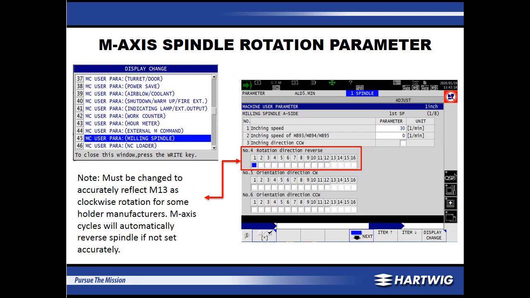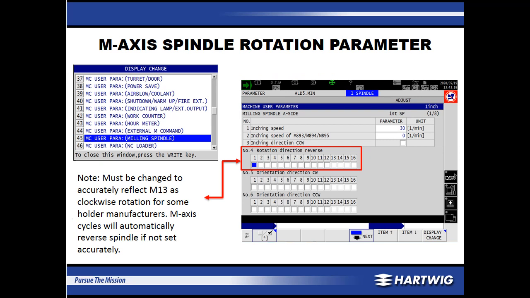Something else to be aware of on a live tool lathe is the ability to reverse the direction of your live tool spindle. Within all the fixed cycles I talked about a couple slides ago, the machine will actually turn on the spindle of the lathe, the live tool of the lathe, in the M13 direction for any drilling operations. Now, if you are using a standard velocity live tool, that's okay, because the tool is set up for the way the machine is programmed for M13 to be clockwise rotation, which will drill a hole.